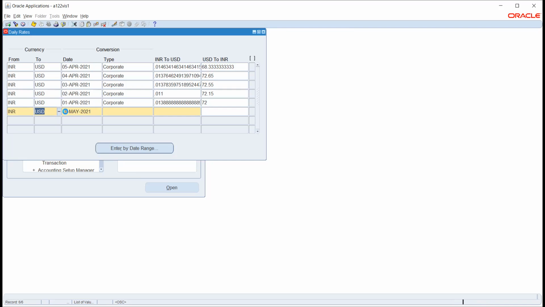Okay, so this date signifies whether I'm going to make this accounting or the transaction on 5th of April or 6th of April or 30th of April. So this signifies the exact date. So here what I will do is that I will give April.